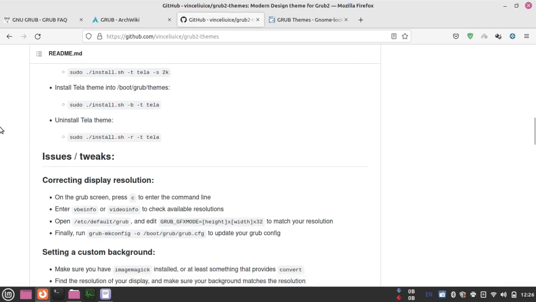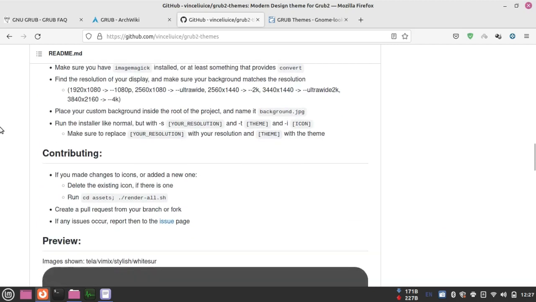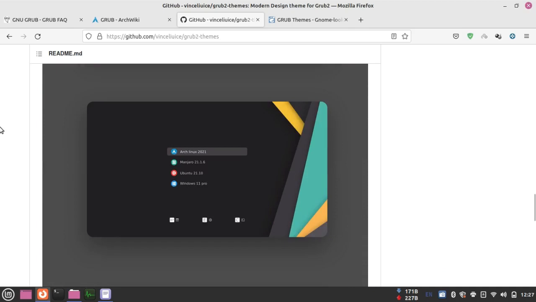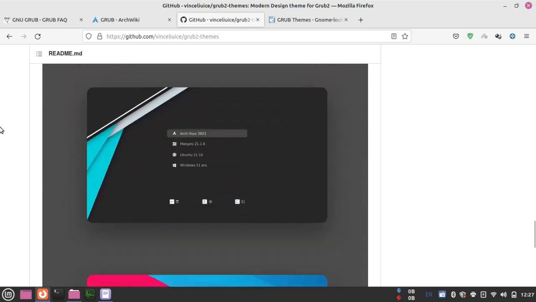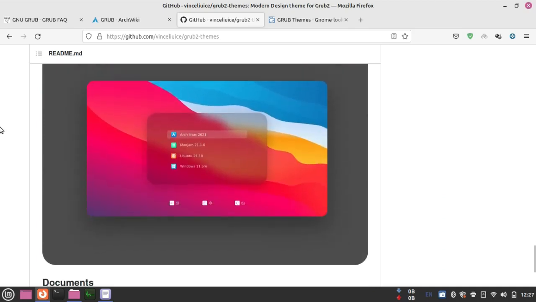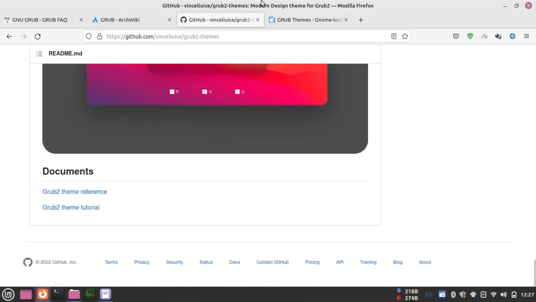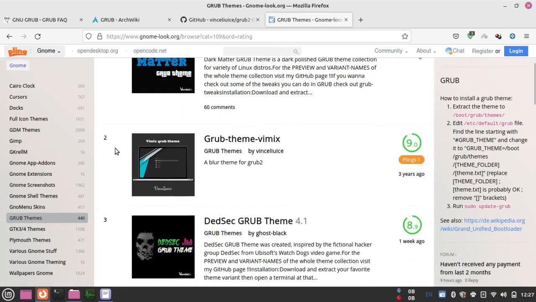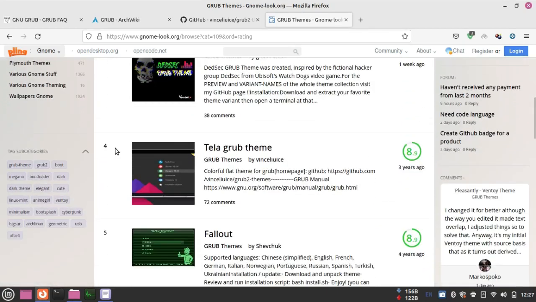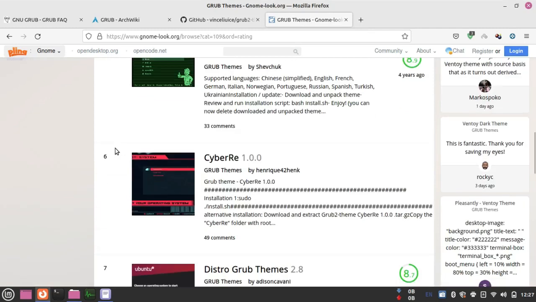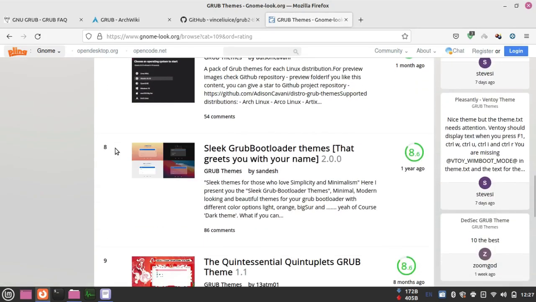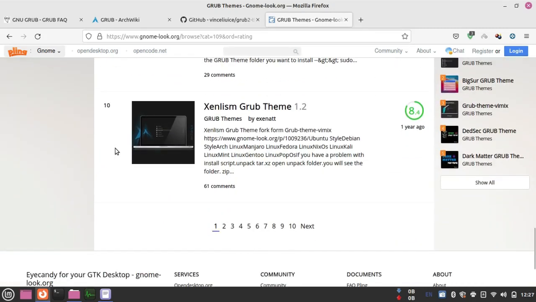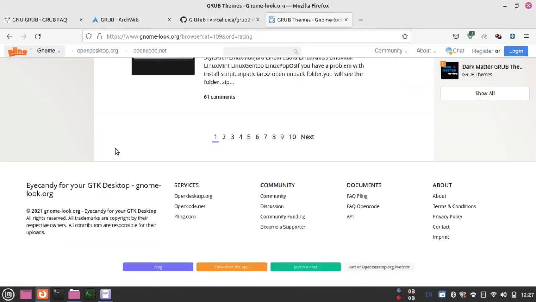GRUB is now a GNU project, so GNU GRUB, and the latest version is GRUB 2.06, and it is maintained very well. You will see day by day it becomes more advanced. Some GRUB themes are there. When you boot up your system, if you have multiple operating systems, you will see a beautiful graphical user interface to choose among those operating systems whichever you want to load.